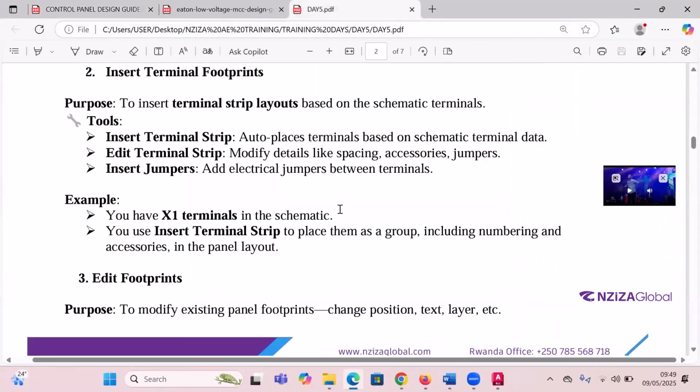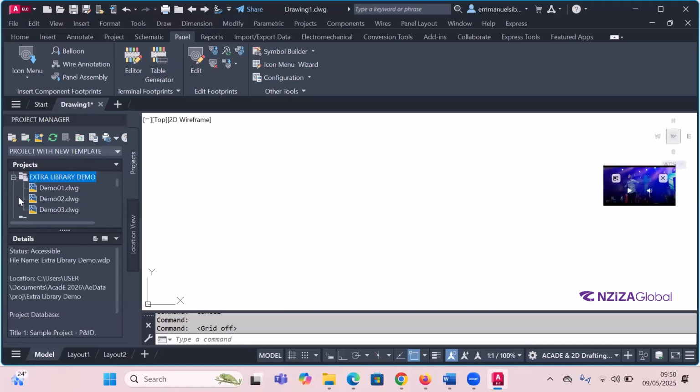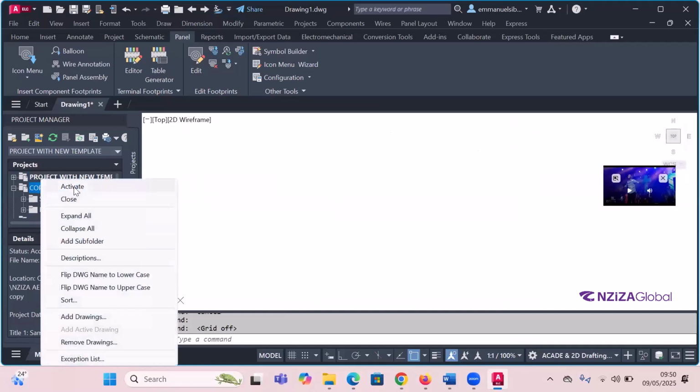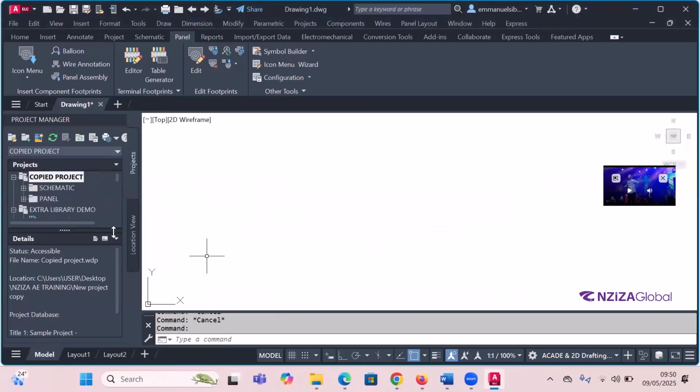Then let me come to the software. Okay, let me see this as active. Okay, you see this project has a two-part schematic.